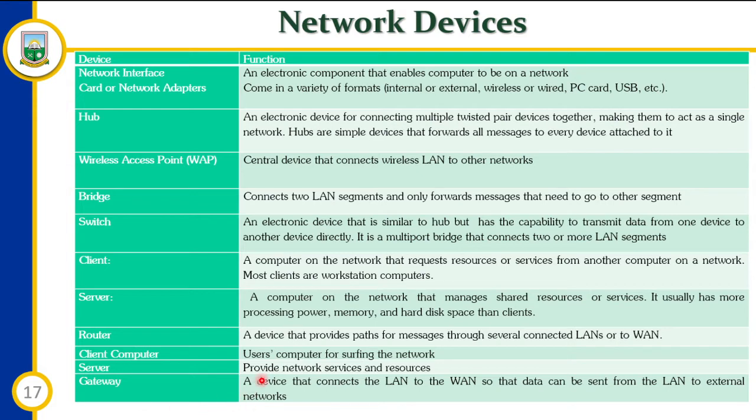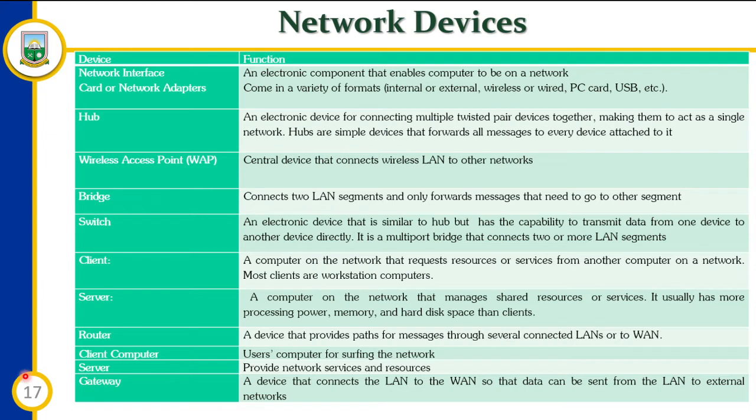So for instance, for anyone who is connected onto the university network, if you want to browse, the university network has what we call the local area network. So once you connect onto the university network, you are automatically given a local IP address. The local IP address does not give you internet access, but gives you access to the local network. So anytime you want to go onto the internet, we have what we call a gateway server, which is more or less the proxy server.